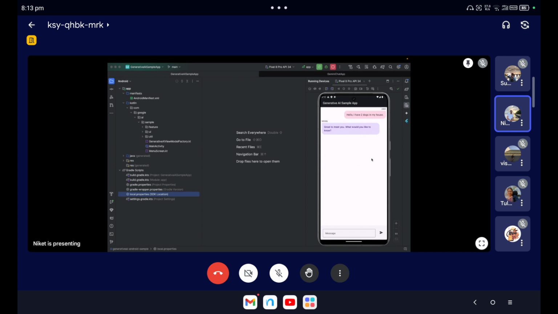So consider that you have to make this app scalable, fix those issues, and basically add more features and give a better user experience to your users. Consider this is your app and you want to make it better.